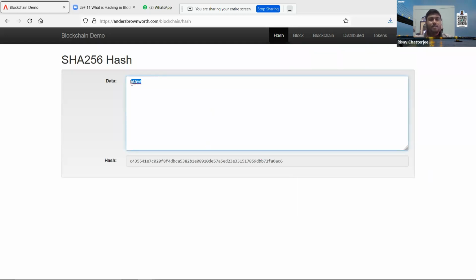And this is just a single line of text. We can also enter hi, and by this we can also have new lines and other stuff. But no matter how many characters or how many new lines or commas, any characters that we have, it will always give us this same 64-character hash. It will feed this whole data value into a black box, a hash function basically, and it will throw out a 64-character string which will be unique and adhere to these properties that we have for hash functions.